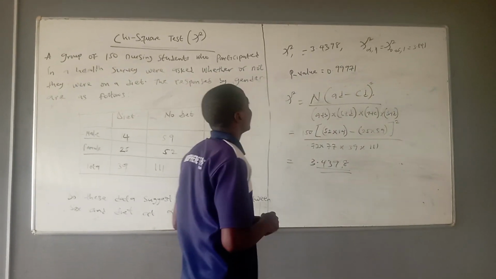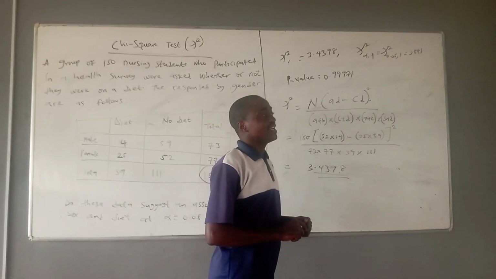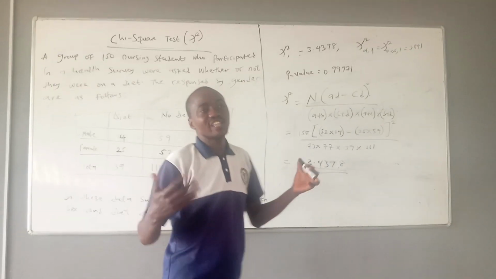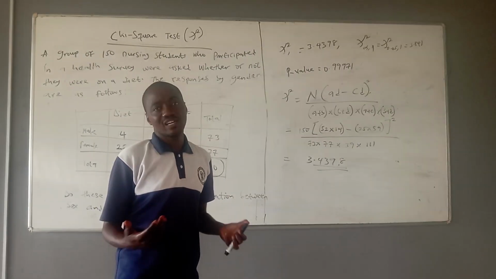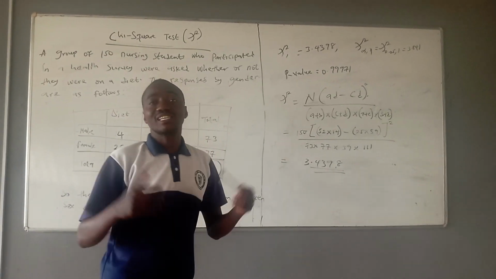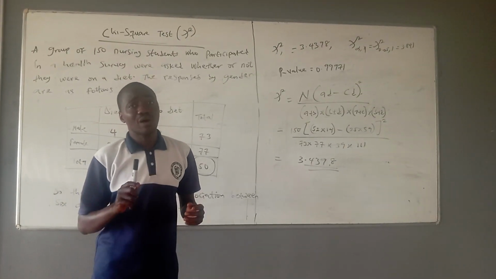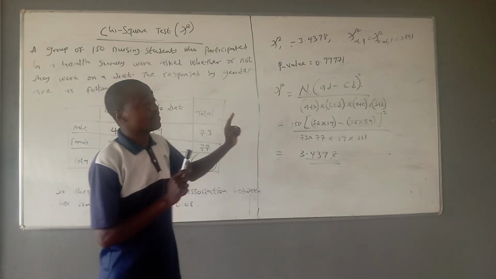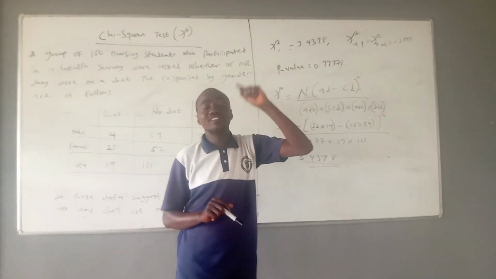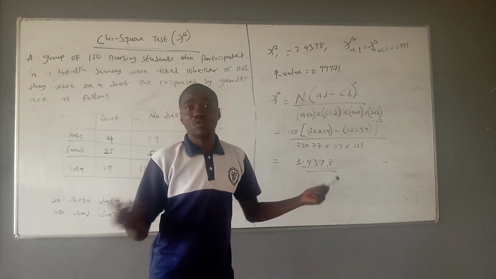Now there is what we call the p-value. The p-value is the one that we normally use to compare with the alpha, which tells us about the evidence that we have against the null hypothesis. That is, if the probability value is less than the alpha, which is the significance value, then we reject our null hypothesis. Otherwise, we do not reject. If we are going by the table, it means that the calculated value must be greater than the tabulated value. If the calculated value is greater than the tabulated value, then we reject our null hypothesis. Then we make a conclusion.